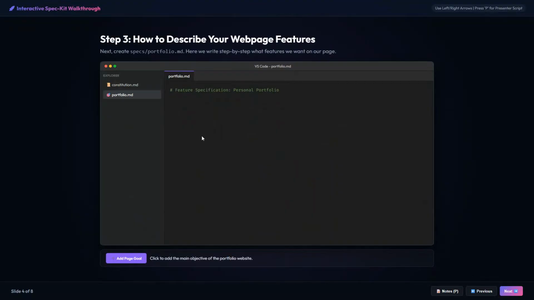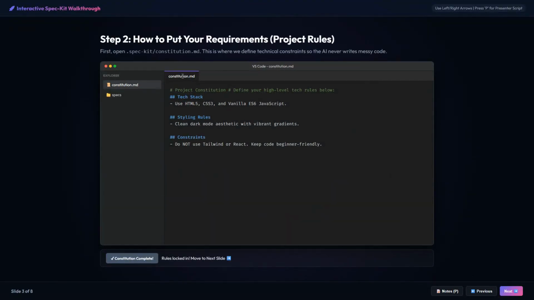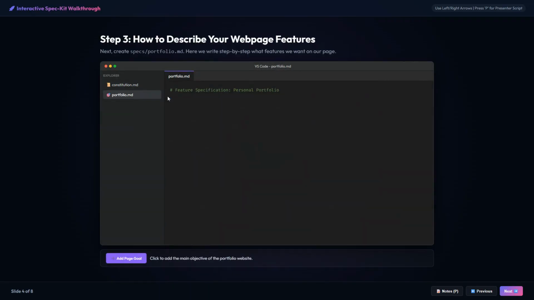Now next, in the portfolio.md file, so you understand that, right? In the constitution.md file, we define our stack and rules, and in portfolio.md we define the feature that I want. Here you define what portfolio you want to design.